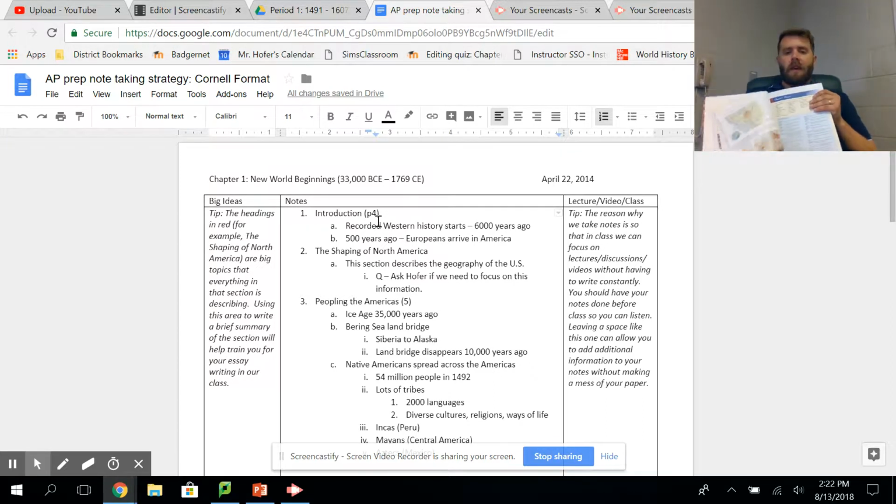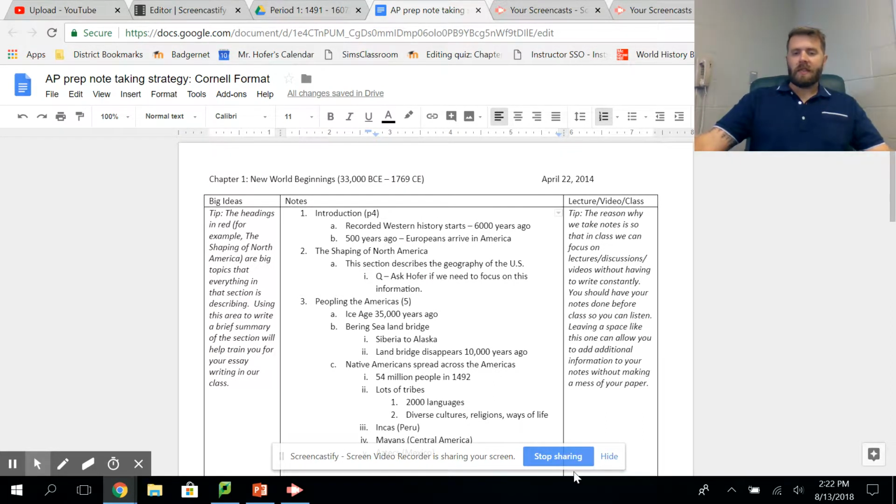Okay, that third column, you can see I would leave blank. Okay, leave it open so that you can take notes when you receive an in-class lecture. You can take notes when you have an online lecture. You can jot down ideas and notes from the activities that we're doing inside of the class together, so that as it's appropriate, all 3 of those things, big ideas, specific information, and context, what we're doing in class, all fit together really nicely.